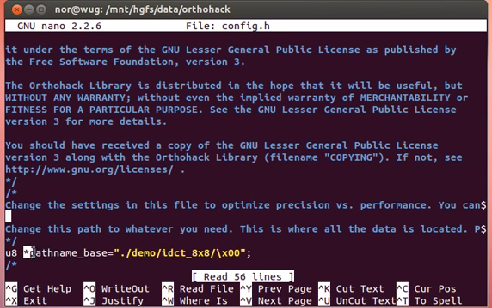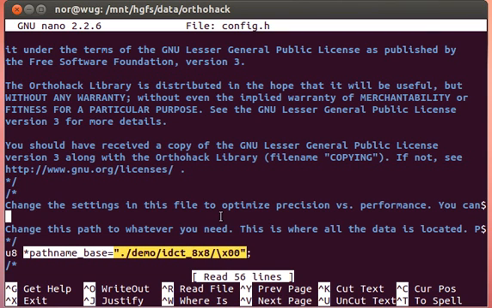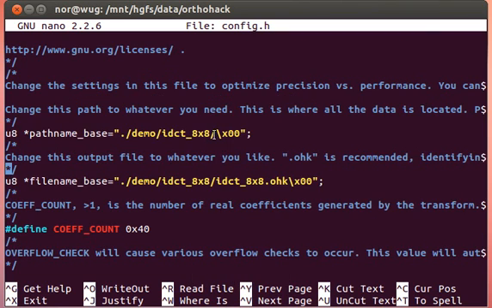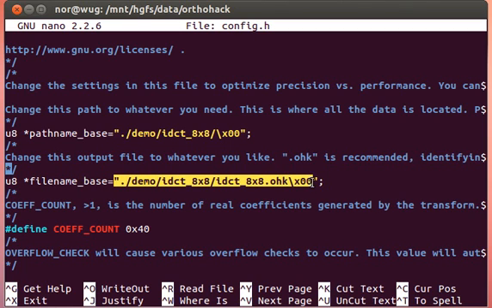So the first thing is this path name here. And this basically tells you where the OrthoBasis database is located. In this case, it's the IDCT database. And you'll notice that it ends in a slash, and this backslash belongs to this null character here. And then, of course, we have the output file name of the preprocessor, which is equivalently the input file name of the postprocessor, which is listed here as well.